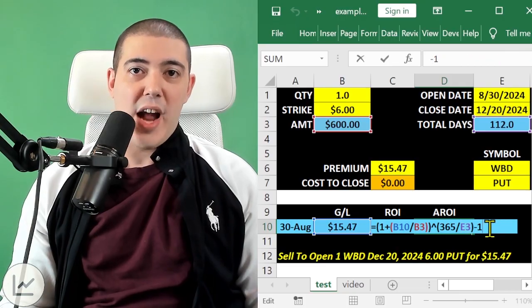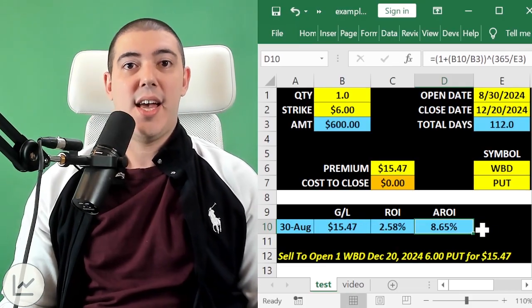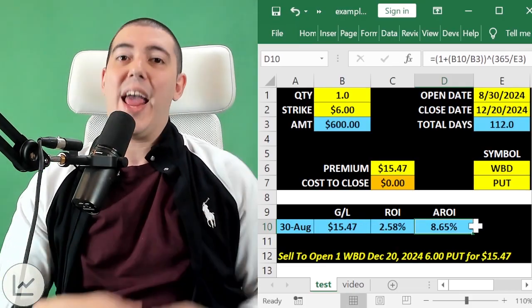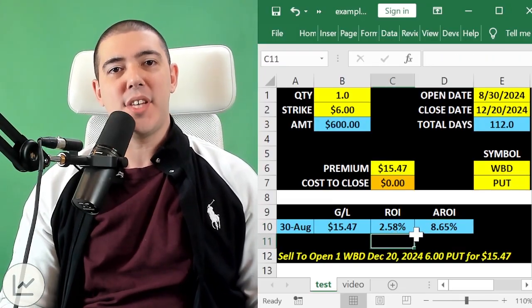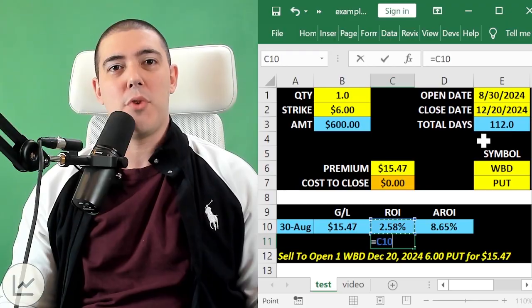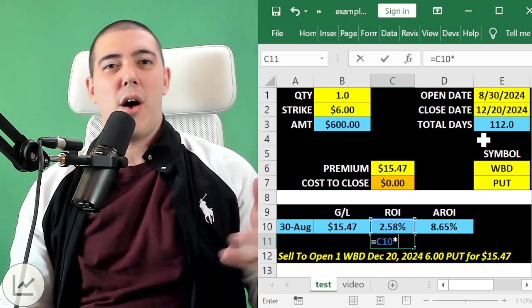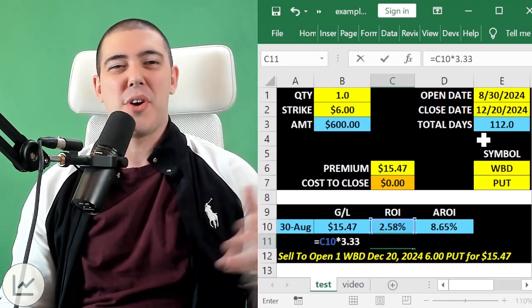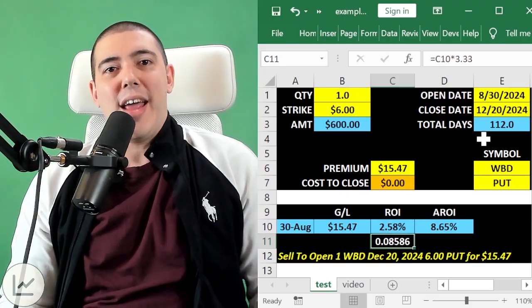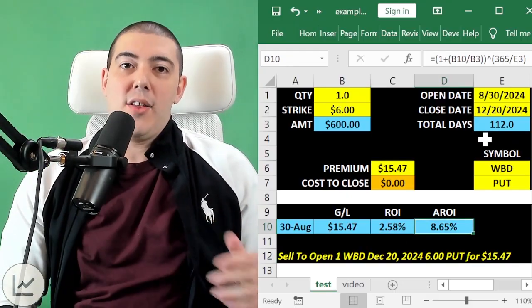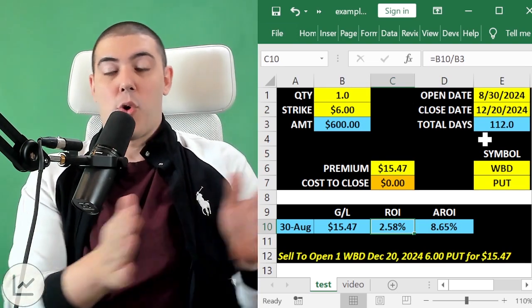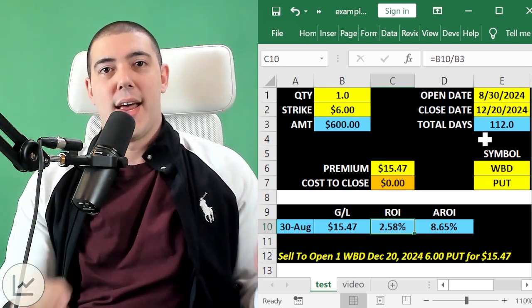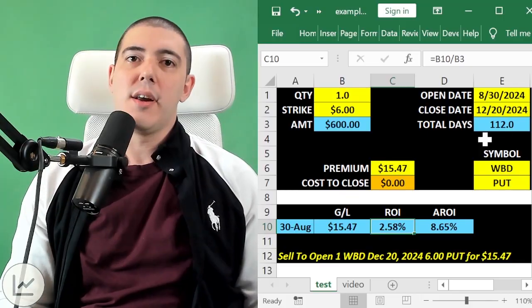And then you subtract 1 just to make it a percentage, and it returns about 8.5%. Which is about right, because if you took 2.5% and annualize it, I said this is roughly 3 months. So if you multiplied it by about 3 and 1/3, because you have some compounding, a little more, you're about at 8.5%. It makes sense. If every 3 months I make 2.5% on money, over the course of a year I'll make about 8.5%. That's pretty good.